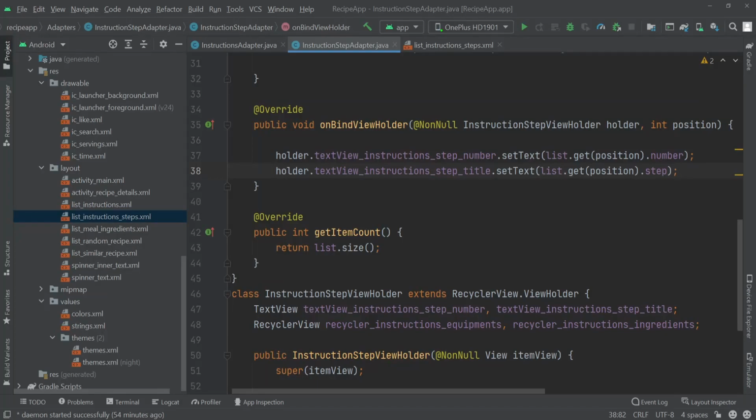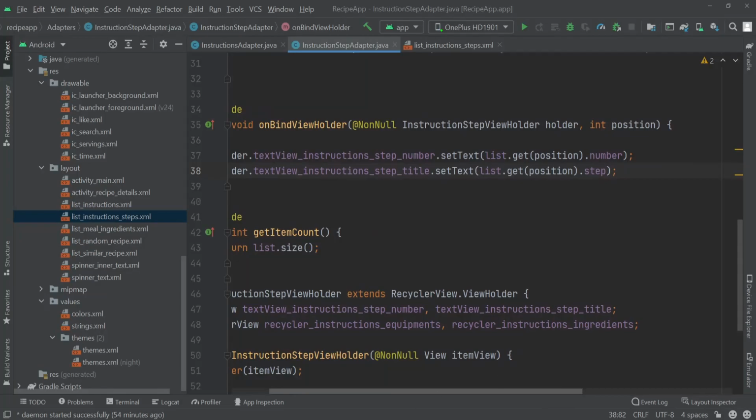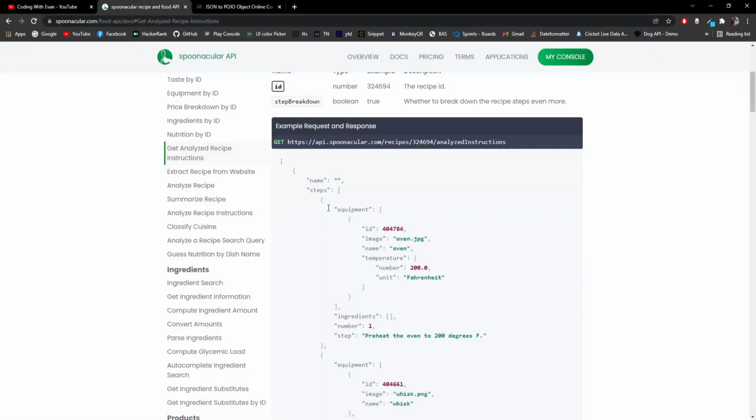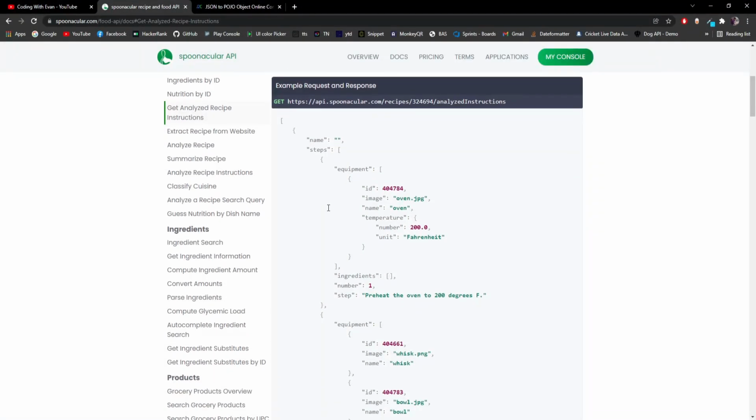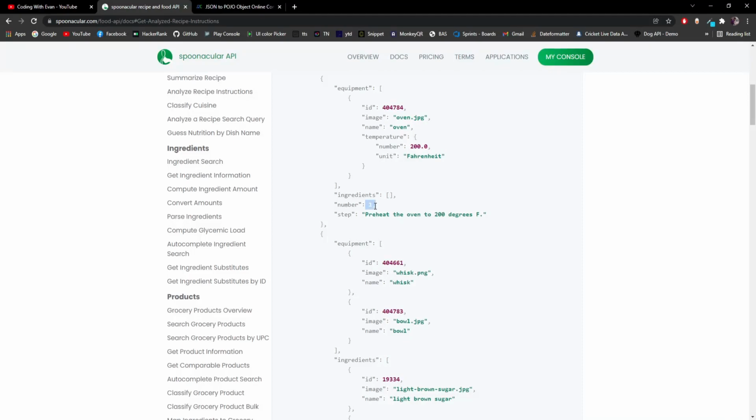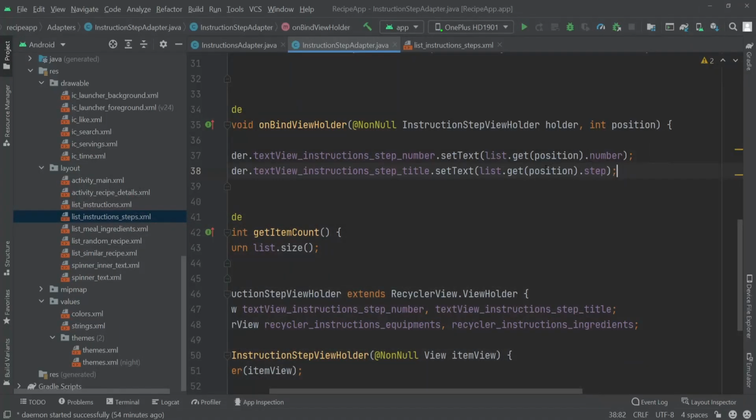Okay, and here inside this list number, as you can see from our API, this step number is an integer. So if we write this like this, then it will end up with an error. So for this I'll just cast this into a string, so make sure you change that also.